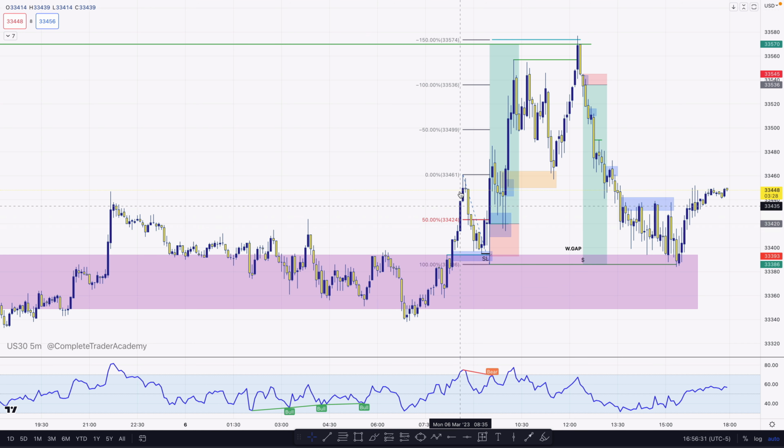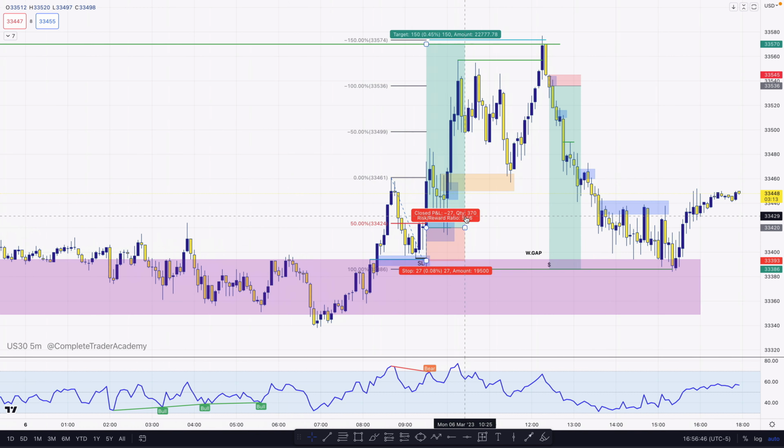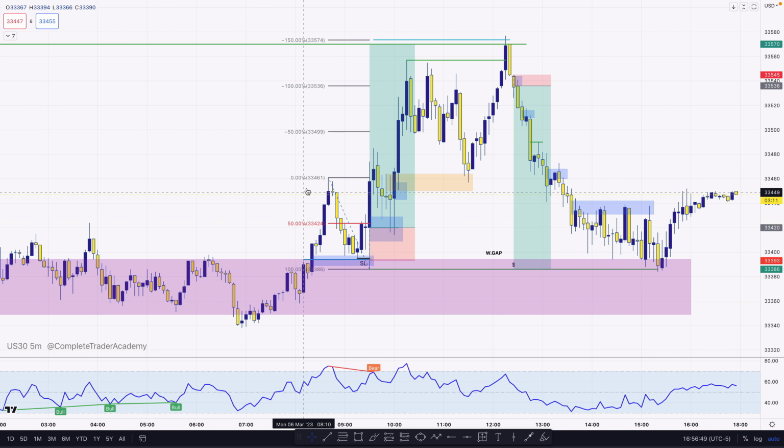See this? Came up, broke above that high. Once it broke above that high, okay, now it's 8:40. I'm still not doing anything. It's a Monday, so you want to wait for it to range a little bit, show you its hand, at least from the open of 9:30 Eastern time. So price came down, got into this imbalance right here, tapped on this block right there, and you could have been a buyer.